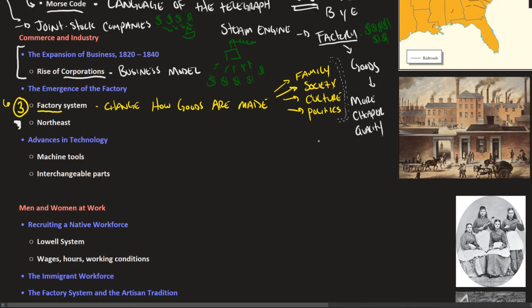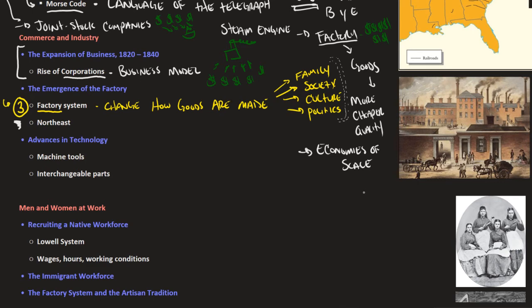So this pooling of resources, the creation of corporations, worked very well with the industrial system because, especially with this, we have this term called economies of scale. And economies of scale applied to industrial production, and that is, for every dollar that you put into a production facility or a factory or something like that, you get an exponential amount of profit out of it.